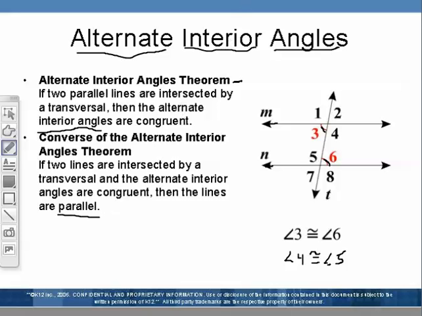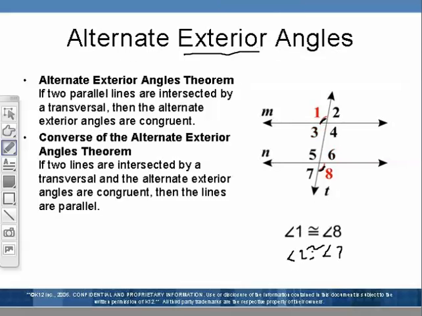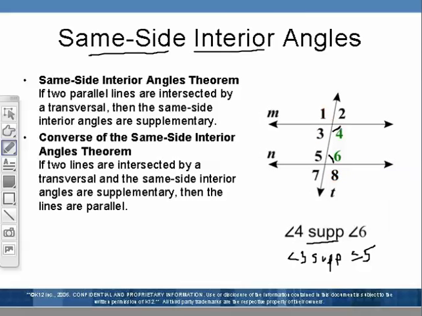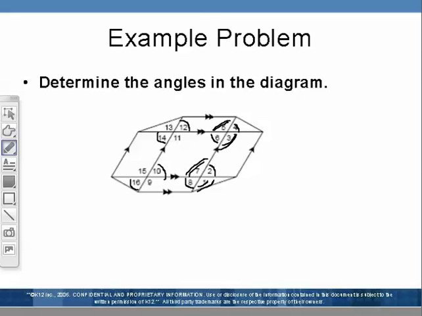Oh, this is going to be easy because we're trying to get to the point that we know what things are. So if I can see lines where I've got alternate interior angles, alternate exterior angles, even same side interior angles in which the angles are supplementary, all we've got to do is say, using that theorem and the converse of it, we get parallel lines. That's what we're looking to do, is to wind up with parallel lines.